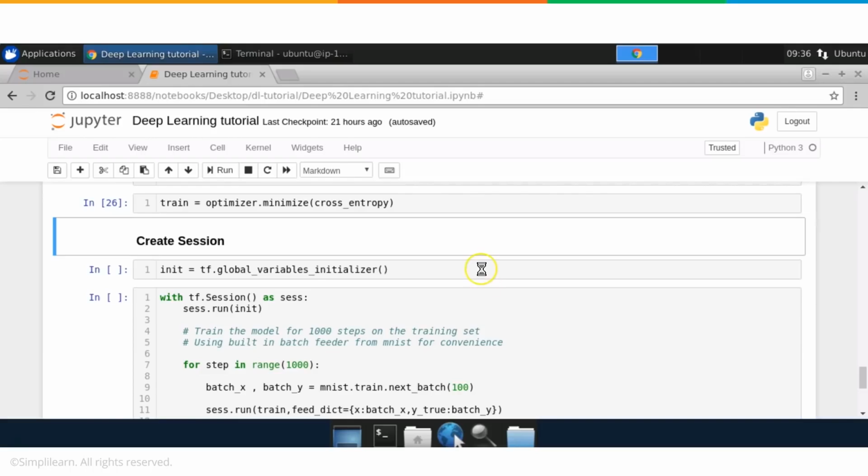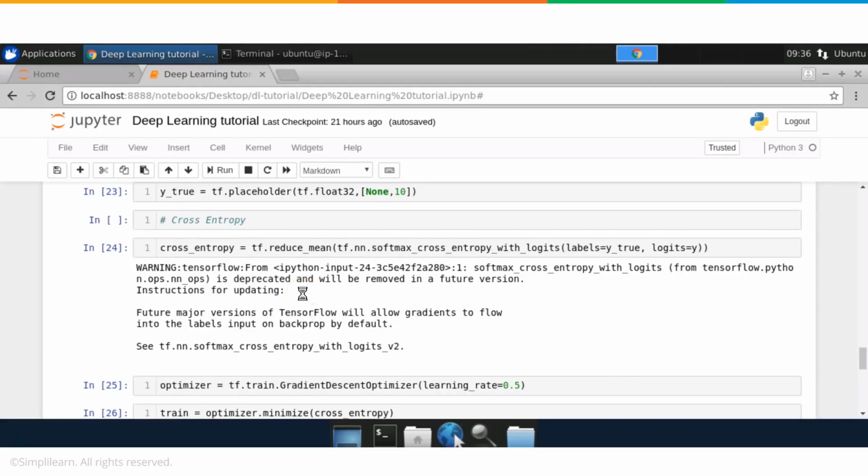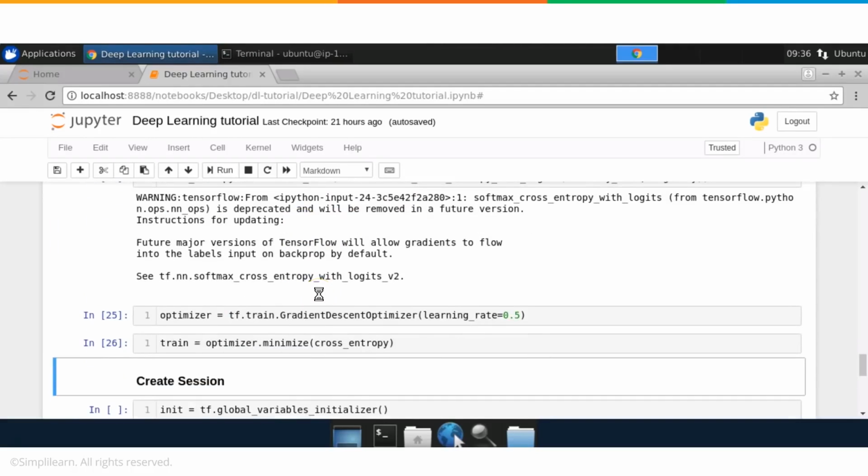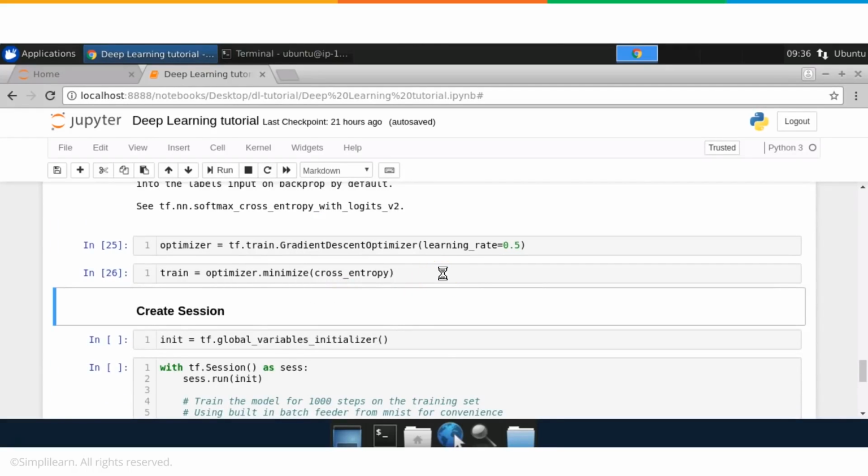So far what we have done up to here is creating the variables, or rather not feeding but setting up the variables and the graph. That's all. Defining maybe what kind of a network you want to use, for example, we want to use Softmax and so on. So you have created the variables, loaded the data, viewed the data, and prepared everything, but you have not yet executed anything in TensorFlow. Now the next step is the execution in TensorFlow.